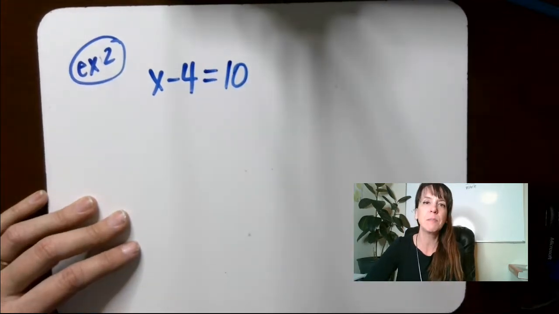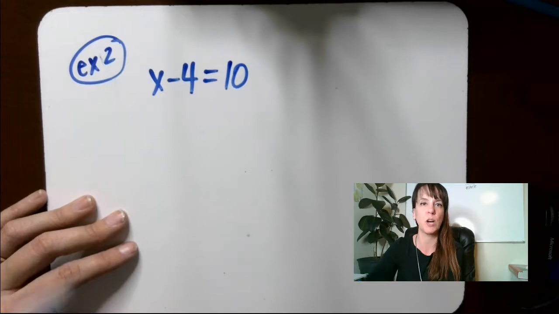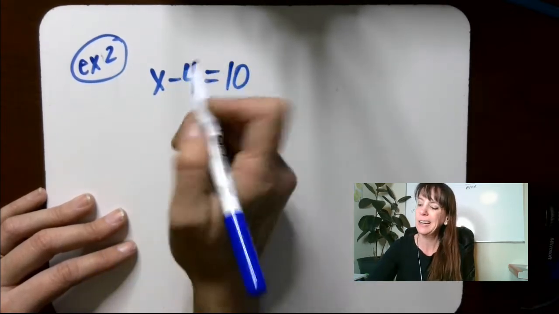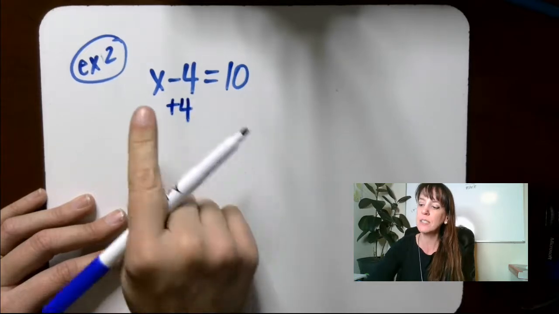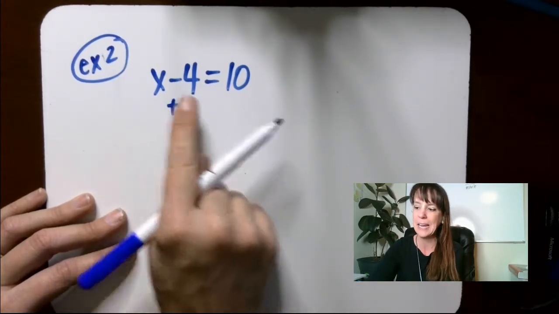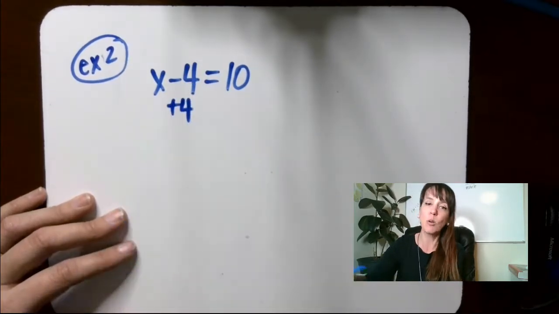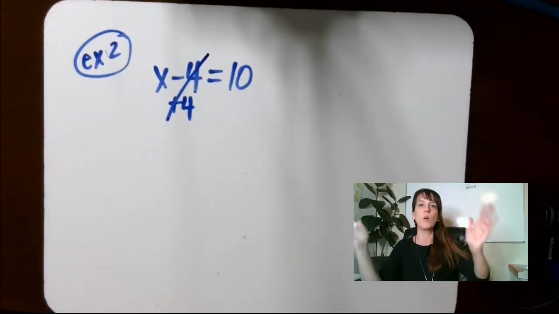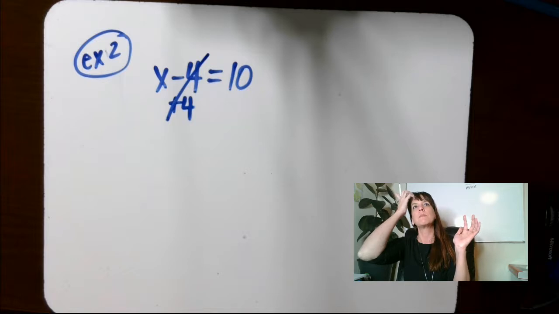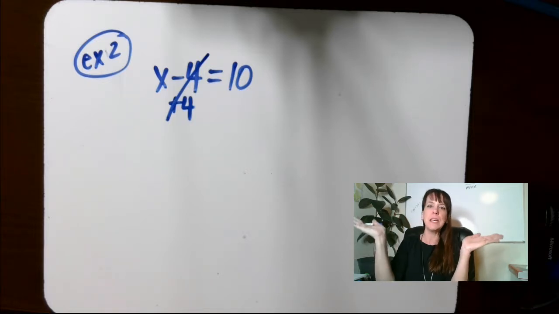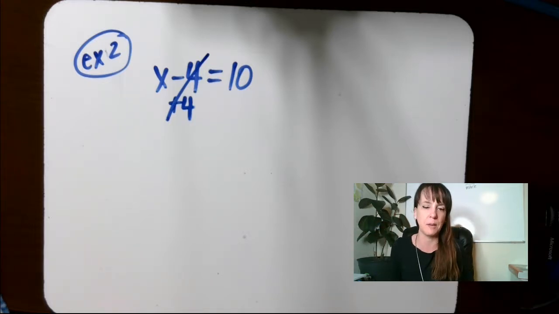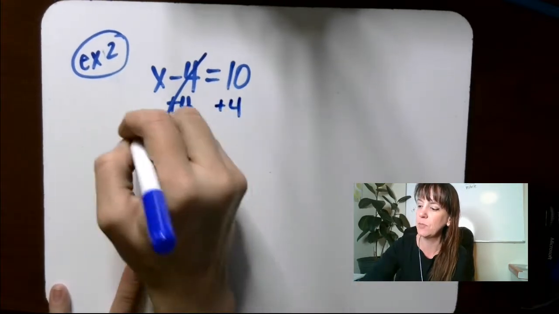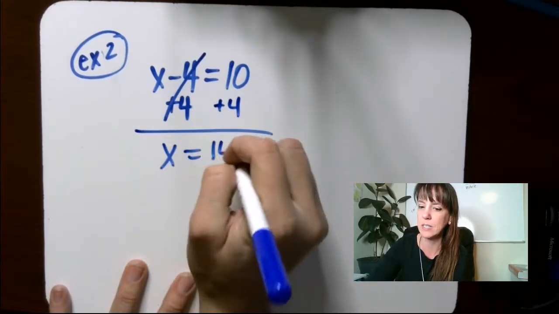Okay, x minus 4. Now, previously we subtracted 4 from both sides because that's the opposite of addition. The opposite of subtraction, addition. And the reason why we do this is we want to get that x by itself, and these guys zero each other out. Negative 4 and positive 4 is bam. But what, you guys, equations are like scales, right? You have to be in constant balance, otherwise you mess it up, all right? So taking a look at that, we're gonna add 4 to this side. We get x equals 14.